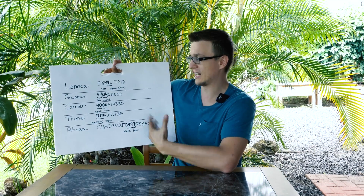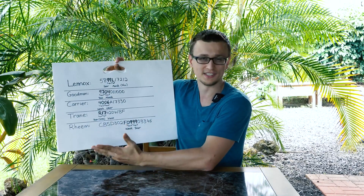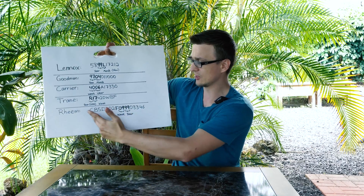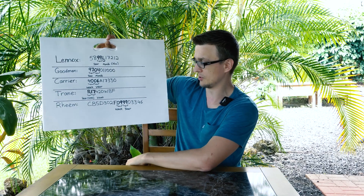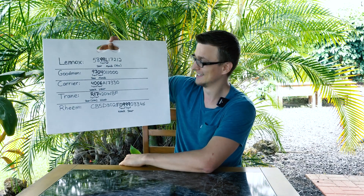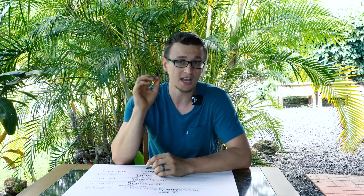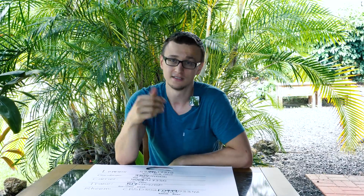So those were the five brands of furnaces. As you can see, between the five of them none of them were the same — each one hid the age of the furnace a little differently. I think Rheem takes the cake on this one; they were probably the most sneaky. Although Trane comes pretty close because they just used a letter and you have to look up a chart every time. But there are many different brands of furnaces out there, and almost every one of them will tweak it or hide it a little bit differently than the other brand.